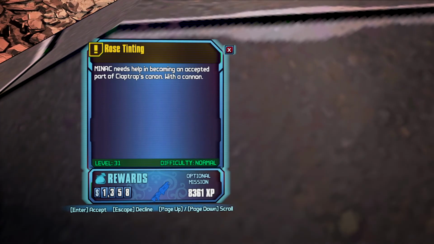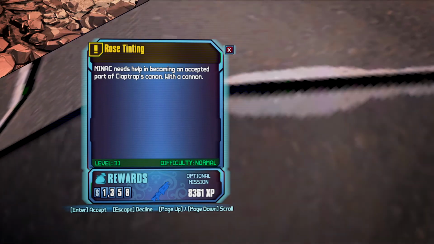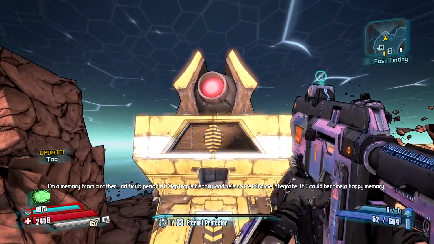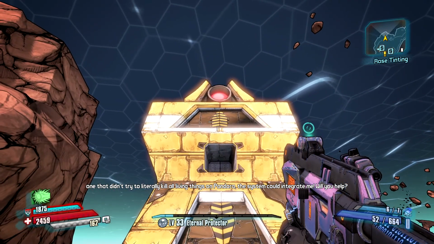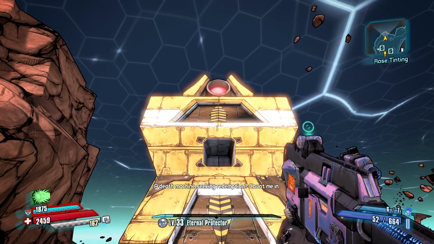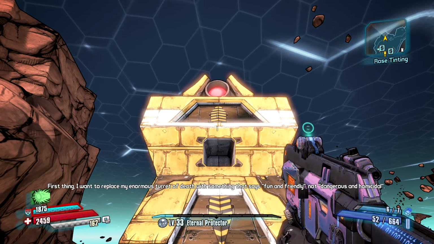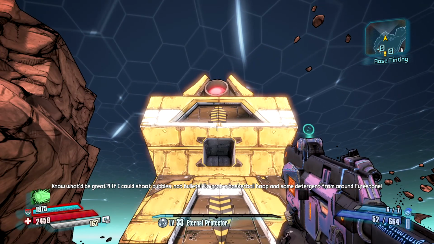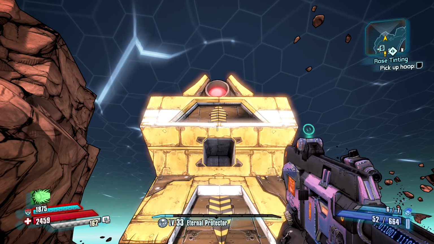Minak needs help in becoming accepted as part of Claptrap's canon. With a cannon. Okay, sure. I'm a memory from a rather difficult period of Claptrap's history, and he's not letting me integrate. If I could become a happy memory, one that didn't try to literally kill all living things on Pandora, the system could integrate me. Will you help? A death machine seeking redemption. Count me in. First thing, I want to replace my enormous turret of death with something that says fun and friendly, not dangerous and homicidal. Know what would be great? If I could shoot bubbles, not bullets. Go grab a basketball hoop and some detergent from around Firestone.